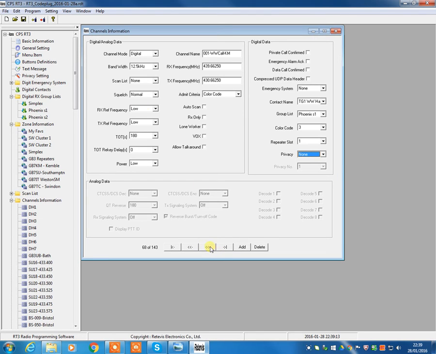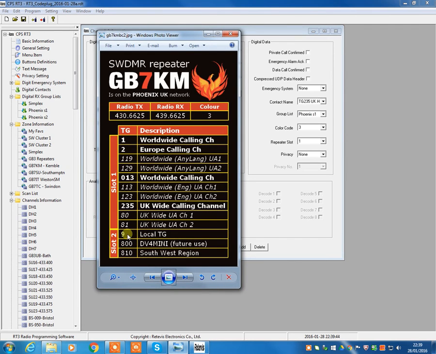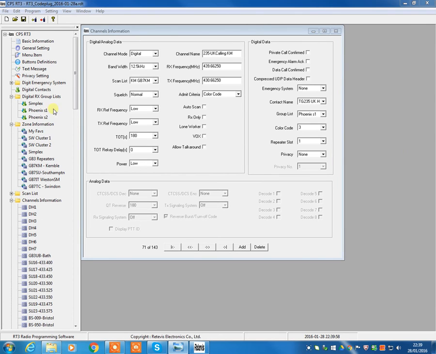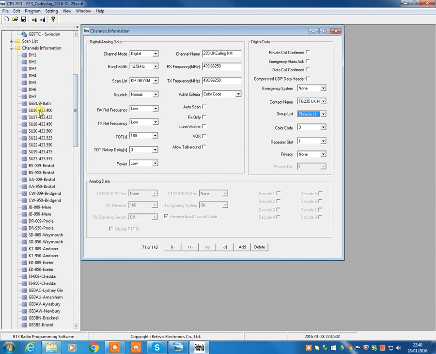Now as you're going through and programming channels up, you'll find that from repeater talk group to repeater talk group, the only thing that is going to change within the repeater is going to be the information on the far right hand side. So the contact name is obviously going to change depending on the talk group you're on. The slot number, so Phoenix S1 or S2 in the group list, is going to change depending on what slot you're on. The repeater slot obviously does change, so remember down here we've got talk group 8 and talk group 810 are on slot 2, so obviously at that point you'll change it here and change it here, but everything else will remain on colour code 3. So that's how we set up our Phoenix repeaters, and analog stuff just as easy.